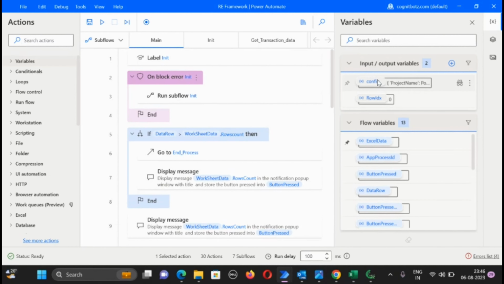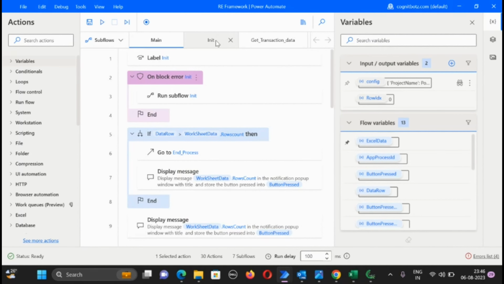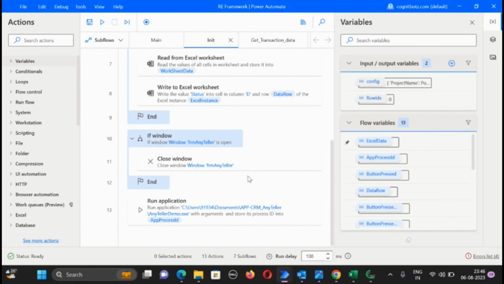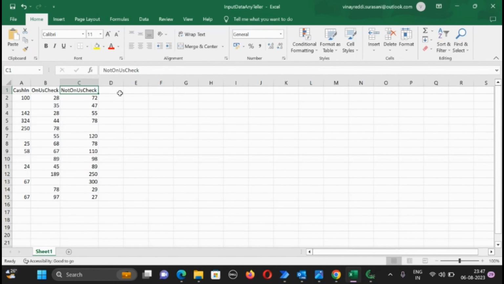Here I have used input variables, config as custom object. In it, I have set all the variables. I have launched the input file. I have read the input file, and also I have added one more column as status to this input file, to write whether it is completed successfully or it has a business exception or system exception.